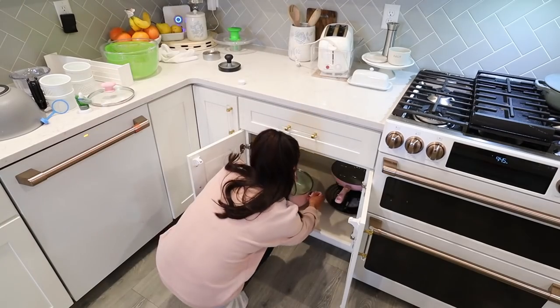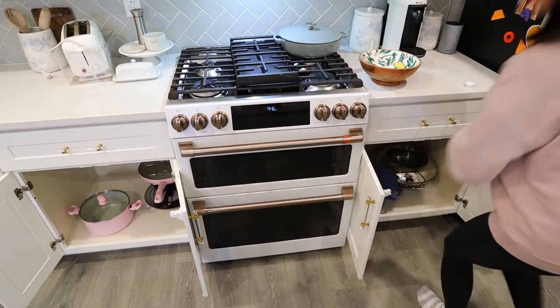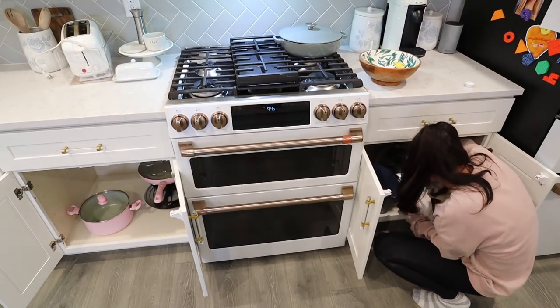Going to hurry up and do another one, trying to get through the rest of these fast so we can get to our walkthrough, because I'm just so excited to show you guys the after.